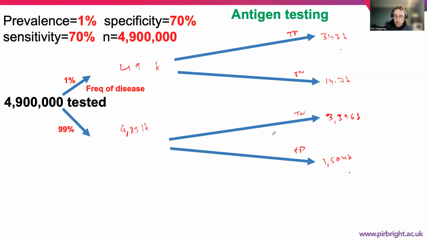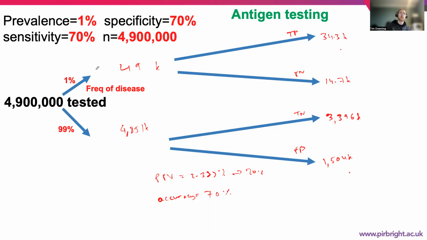So here, our PPV works out as 2.333%, even though the accuracy, as you can guess from above, is still going to be 70%. If you change the values in here at a higher prevalence, those numbers would change, and you can imagine that the PPV would increase. If we increase the frequency of the disease, roughly speaking, the PPV would increase by about 10%, so it'd be more than 20%. So you can see how these are related together.